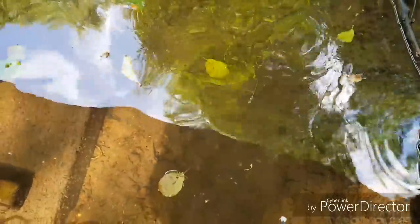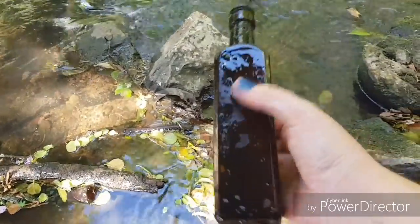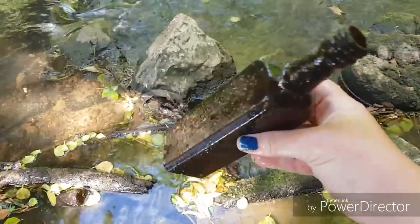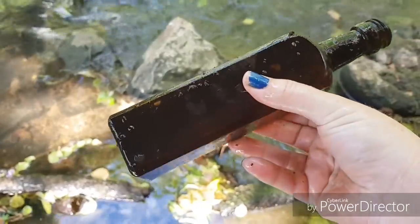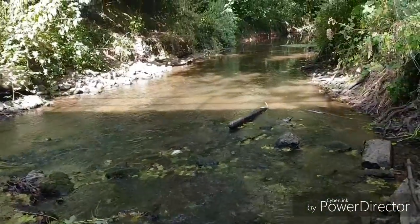You can see that the water's quite clear. It is a little bit muddy, but hopefully that won't stop us. And you can probably see there that we have found our first bottle just as we stepped in, which is always a nice sign, isn't it? So I think that's probably an old sauce bottle of some description. We've got quite a few similar to that. But hopefully that means there's more to come, fingers crossed. So we'll have a look around now, bring you back and let you know what we can find.